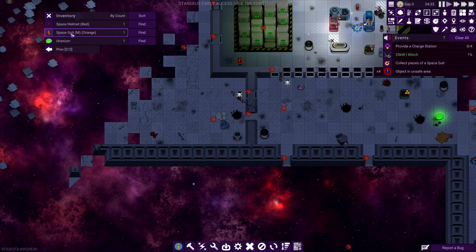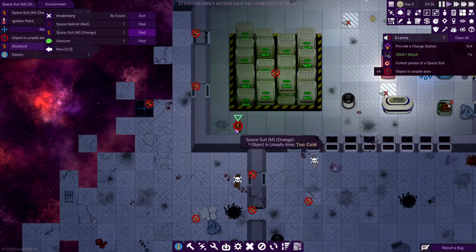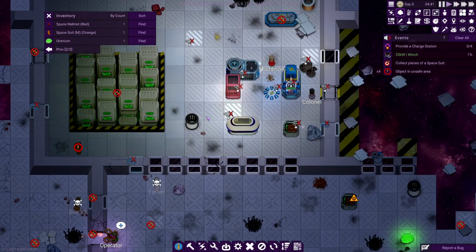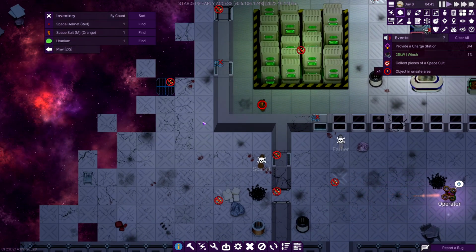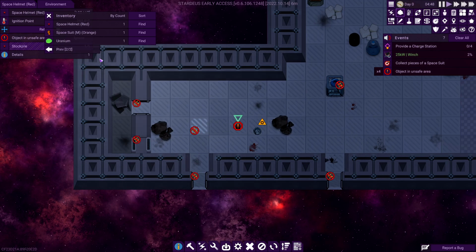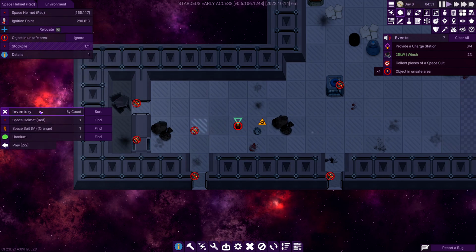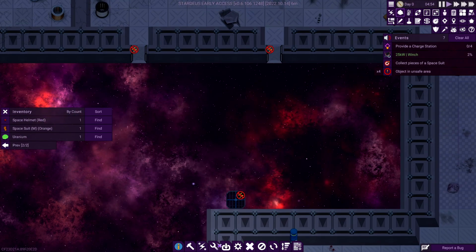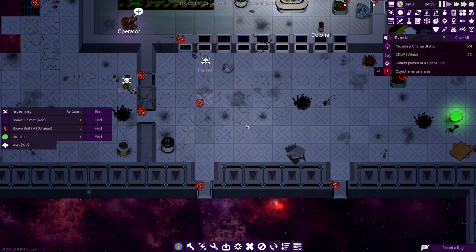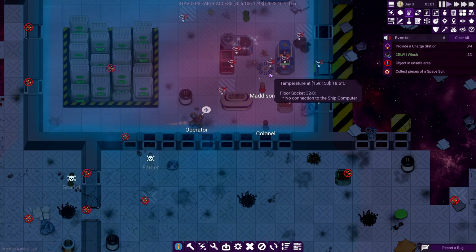We've got a red and an orange spacesuit. So where are you? You're already in here, but we may want to just relocate this over here. And then we've got a red spacesuit helmet, which is down here. Okay. So if I just move this out of the way, we can relocate. There's also a shortcut key for it, but we can put you over here. Perfect.